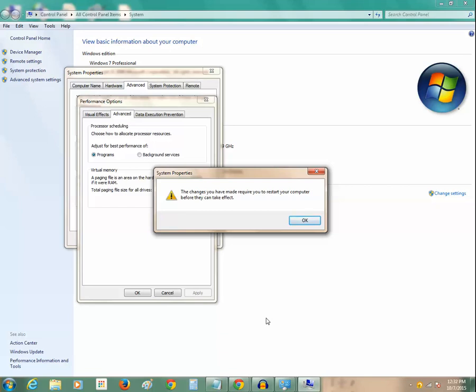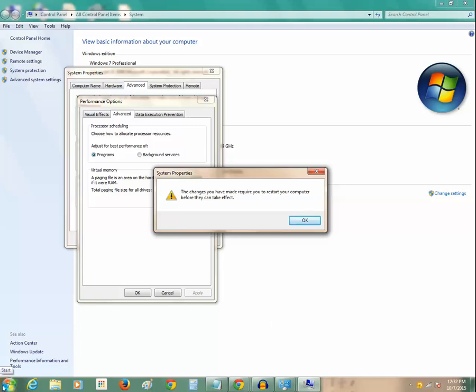Tip number 10. How to bypass the password required for waking up your computer from sleep mode. If you don't use your computer for a certain period of time, then your computer goes to sleep mode and then you need to enter the password to wake it up. But if you are the only user of the computer, then you can remove the password.